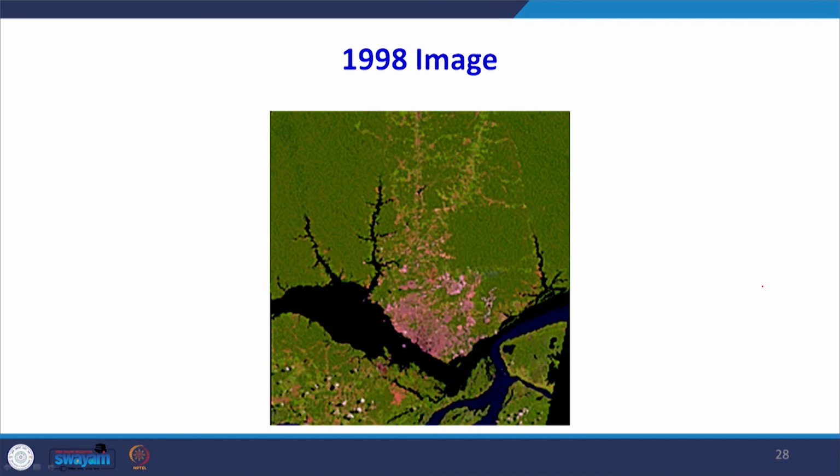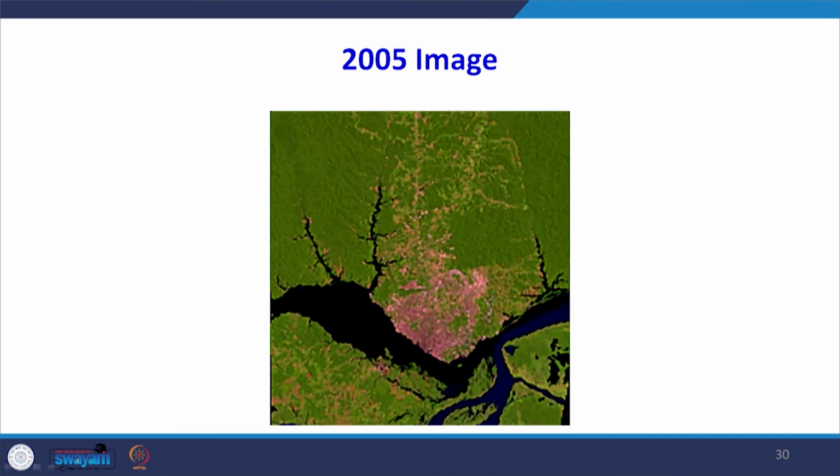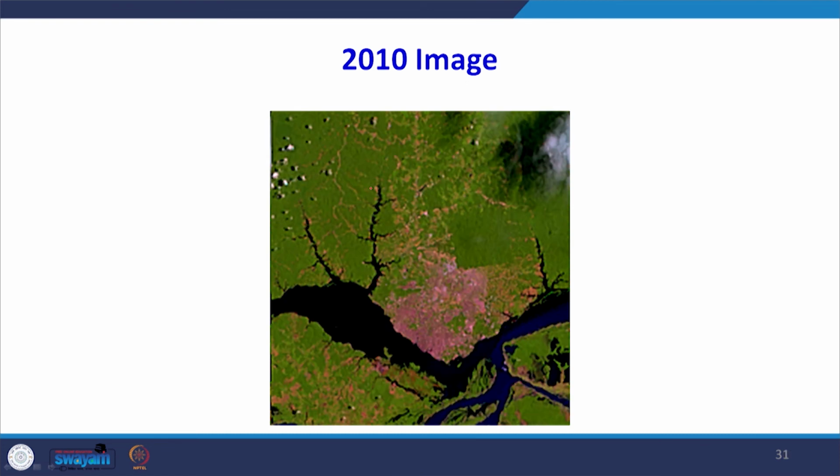Now they are all perfectly registered, and we can see that exactly the details are matching over each other, and we can visually also see the urban area is growing, that pink area, urban, is growing, and the floodplain is shrinking at that particular point, because people are encroaching into the river system. Then the 2000 image, further the urban area has grown up, and 2005 image. So you can superimpose them together, you can create the animation, and you can find out what are the changes which have taken place over a period of time. This is the 2010 image. So whenever we want to study the sequential images, their registration is very important.